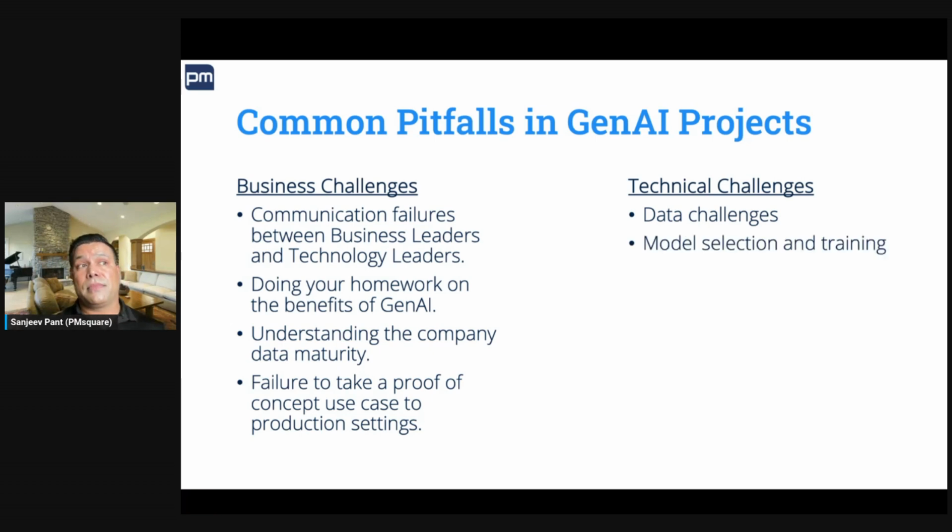Model selection and training. It's very important, right? The idea of a large language model is a model that has already been trained on a specific thing, on a specific example. So it is very crucial for technologists, particularly solution architects, principal architects, and technology strategists, to truly understand how to select these models, what these models do and don't do for you, and then provide a training or retraining mechanism for those models.